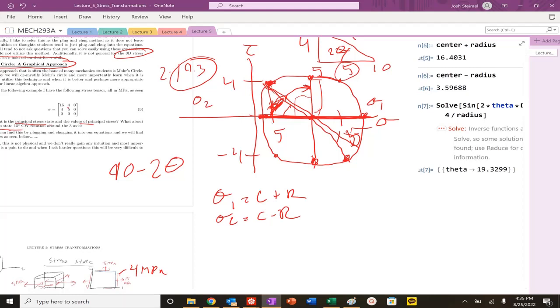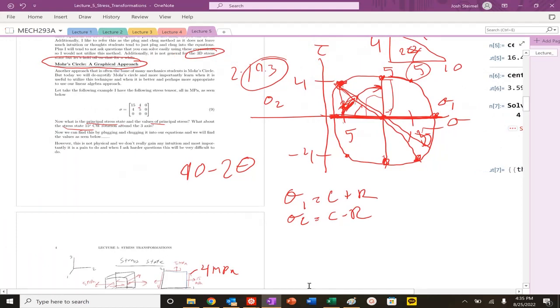So you might be asking yourself right now, well, Professor Steinmüller, I could figure out this 2 theta thing, right? Why can't I just use Mohr circle for everything? Well, what about finding the stress state that's a 15 degrees clockwise rotation around the 3-axis? So basically, I need to rotate here 30 degrees. Can you find that stress state? It'll look something like this, right? And you could do it, it's just more geometry, right?